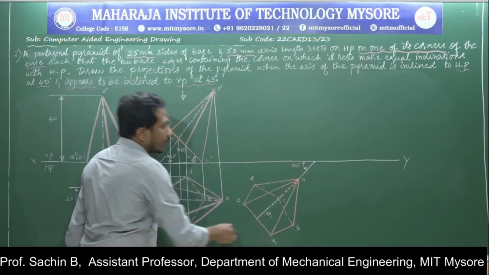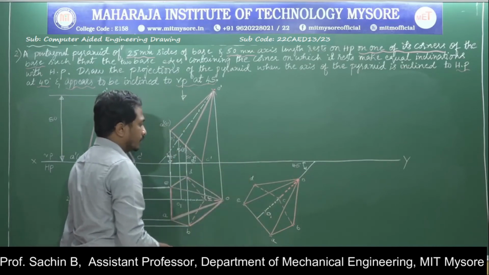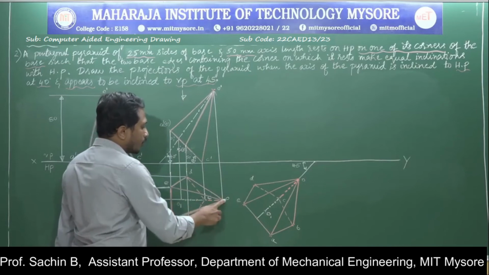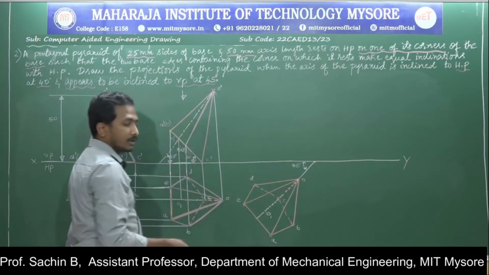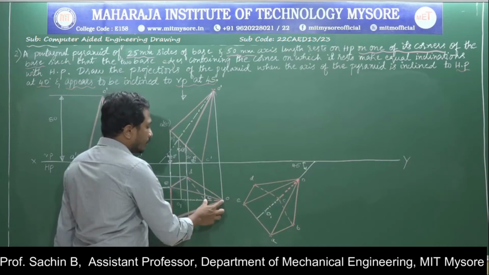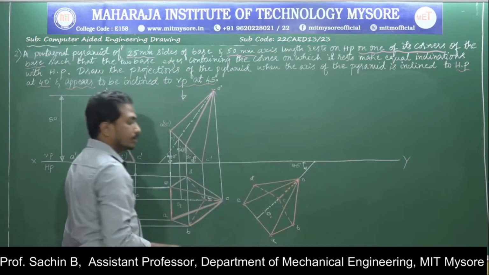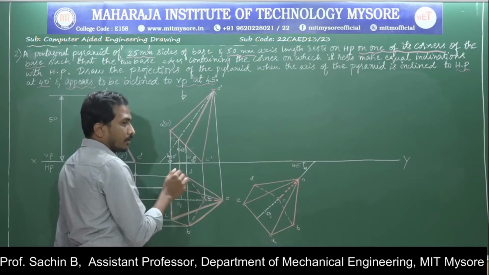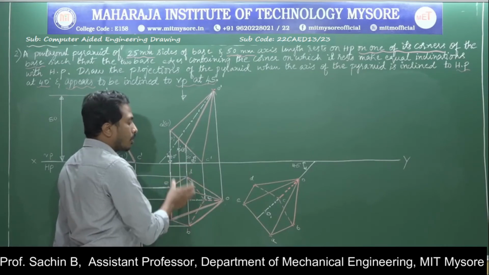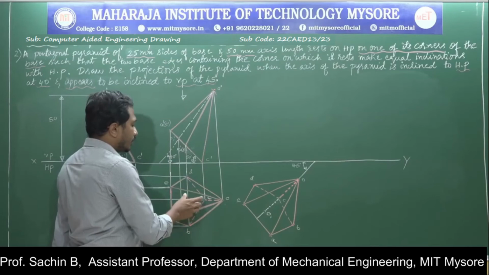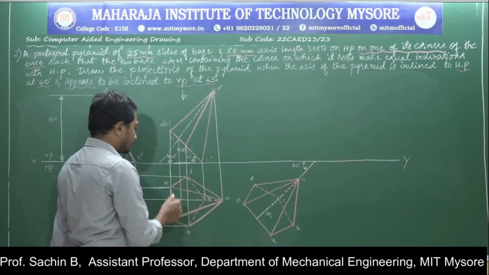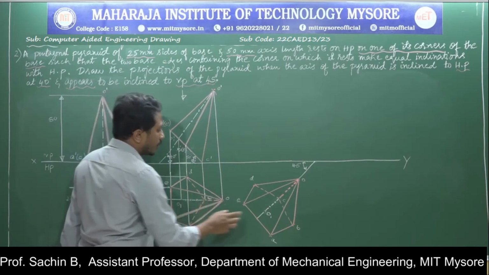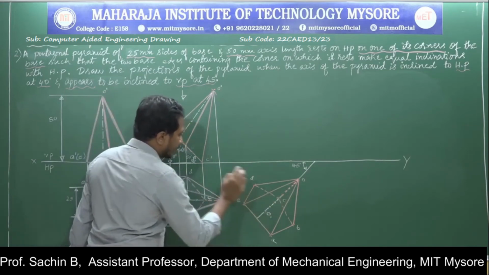First I have drawn the inclined line at an angle of 45 degrees. After that I measure from this point to the O point. I marked the point over there. Next I will measure from O to C, and I mark the O to C point. Again, to get the remaining corners or points, I required one more point. For that I measured from O to O1, and I marked O to O1.